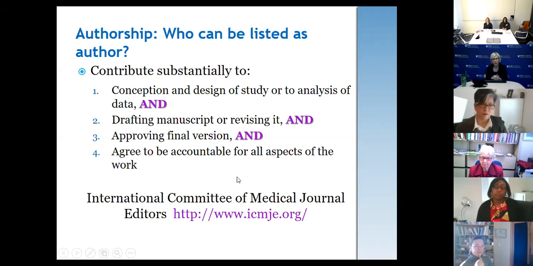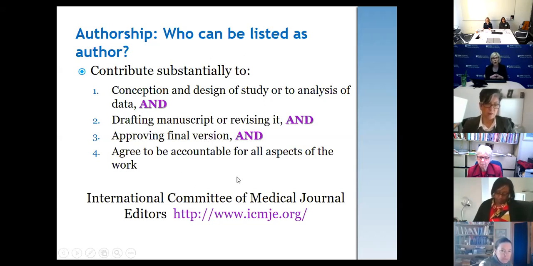There's a couple of different groups that have developed these. The ones that I think all the nursing journals and perhaps most of the medical, if not all, is from the International Committee of Medical Journal Editors. I have the URL in the bottom. It's a really good website. They have a lot of resources for writing, free of charge. You don't even have to register.